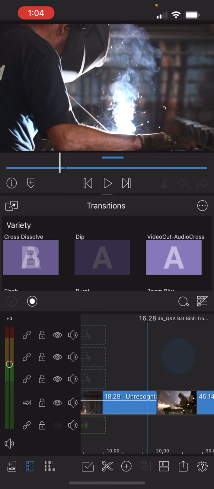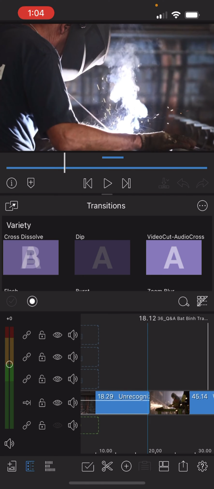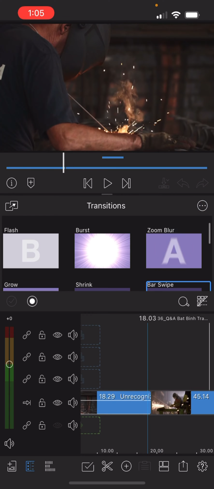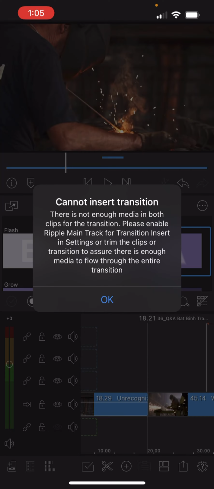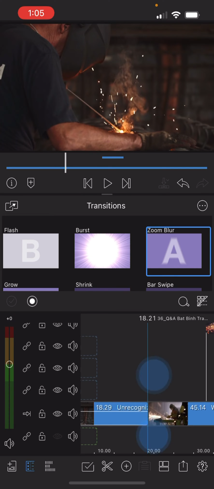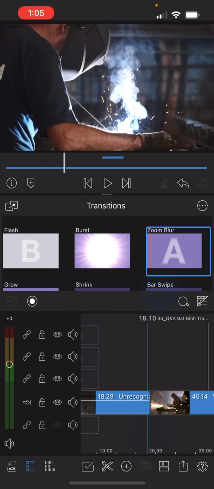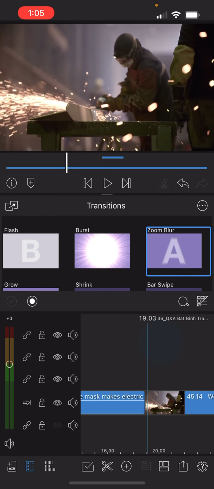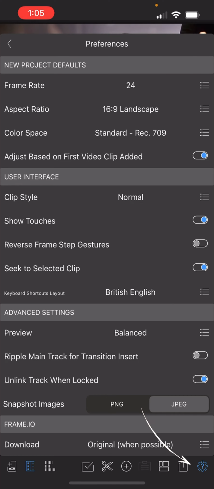He's got an issue whereby when he applies a transition between two clips, he gets this message. There's a couple of ways you can deal with this. The first way, which is probably the easiest way, is to allow LumaFusion to cope with it for you. We tap on Preferences and then we go down to Advanced Settings down here.